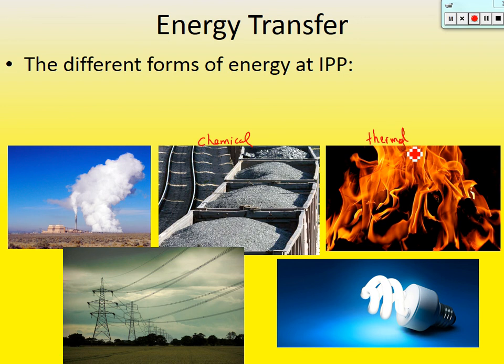So that spinning motion, we could actually say that's mechanical, or kinetic energy, right? It's moving, it's mechanical. And that mechanical energy is going to be converted into what kind of energy? Electrical energy. And then we send that electrical energy down the power lines here. And when it gets to your house, you can convert it into what kind of energy? You can convert it into light energy, right? Or whatever appliance you have at the end of your electrical line there.